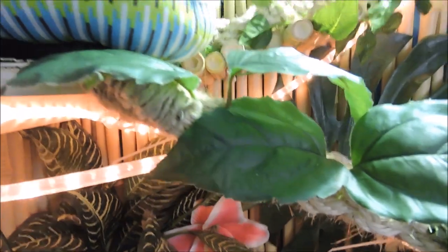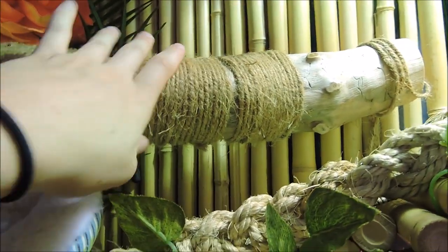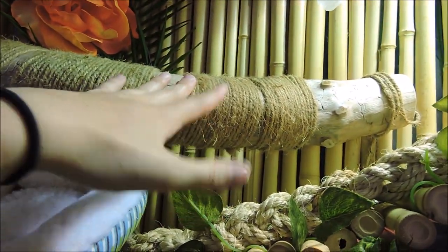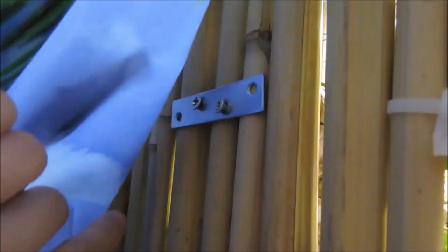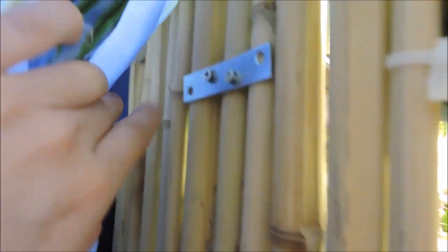And then this one, we just have plants woven through to make it look good. So I did that again up here on this one. And then this up here, I love this. I love when he sits on it. It's a rare occurrence, but it makes him look like an actual iguana. So this is another piece of driftwood, a branch wrapped in twine because it was too slippery. And we attached it the same way we did the shelves. So we used big versions of these things for the shelves. We just used a little one for this piece of wood. So that was the main part.